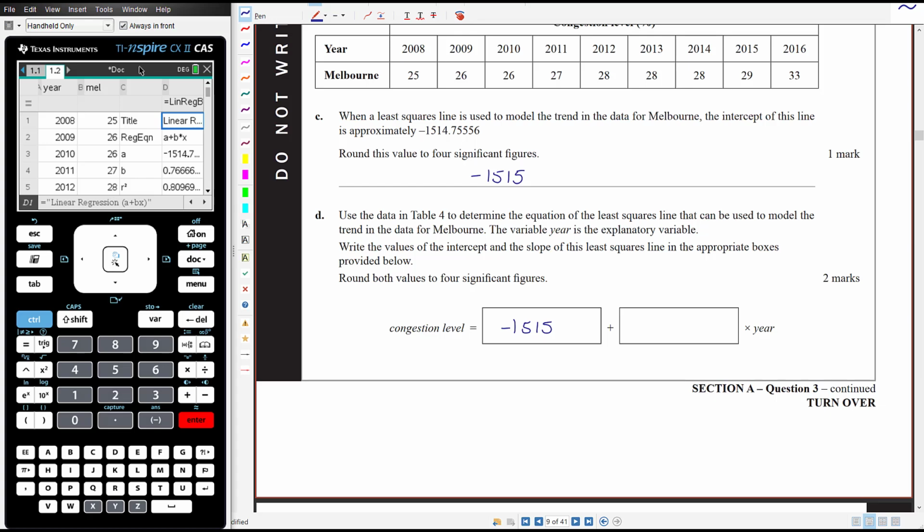Okay, and it should confirm for me, good, that I've got the same y-intercept that they gave in the question up here. If you have a look at the number down the bottom line of the CAS screen, you can see that number in full, and it certainly does seem to match what we have written up there, so that's all good. To 4 significant figures, we already know that's negative 1515. And then B, we also want to give that to 4 significant figures, so that is going to be 0.7667. Now 7 is the first significant figure, second, third. Now the fourth significant figure is a 6, but the number after that's also a 6, so we should round it up to 7. So both values to 4 significant figures: negative 1515 and 0.7667.